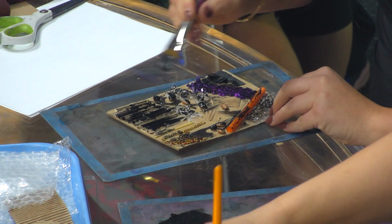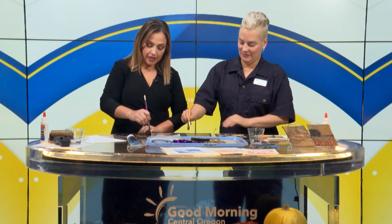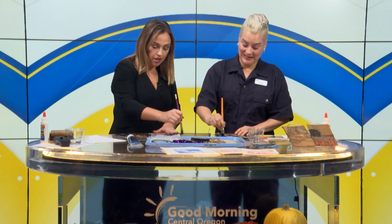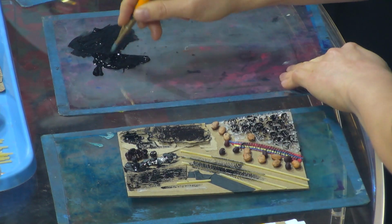Oh, what'd that guy do? It didn't want to be part of my design. You don't have to be super cautious, I suppose, is what I'm saying. You kind of lightly paint over it. And the idea is once we get enough ink on top of our texture, then we do a stamp. Okay. So we're getting a little bit of ink over the top of everything.